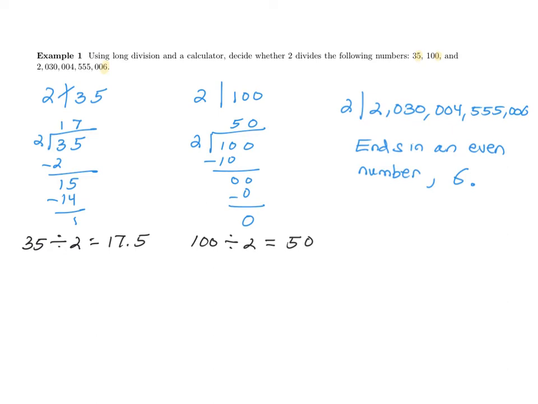Before moving on to these rules, let's go back to 35 and 100 really quick. So I just want to throw this out there. Does 5 divide into 35? Is this true? And this is in fact true. And the reason is really similar for that of 2. If you count by 5s, every number ends in a 5 or a 0. So again, here you can just look at the last digit and say, oh, it's 5. Therefore, 5 must go into it.